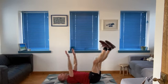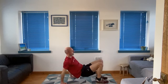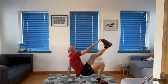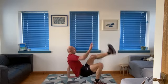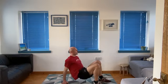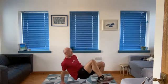One more interval left. 30 seconds. Toe touches to finish. Right team, have we got this? Let's go, 30 seconds. This to finish the workout. So Friday morning, live class. This finishes your block. It finishes this 4th week.